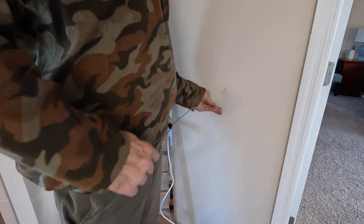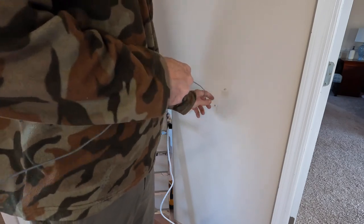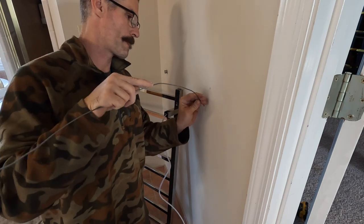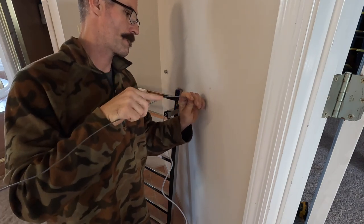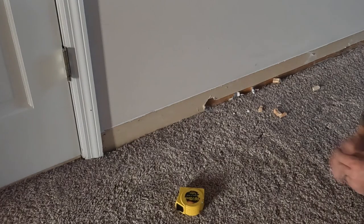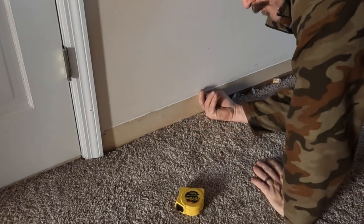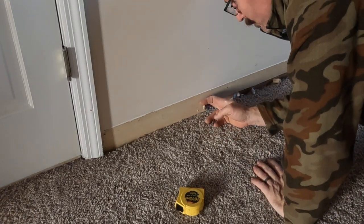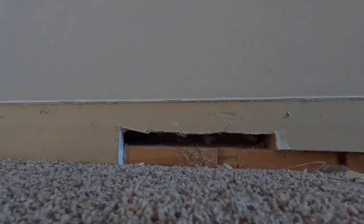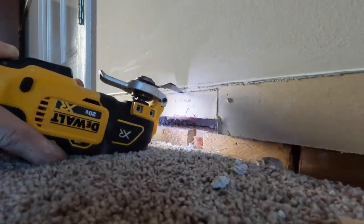Now comes the most challenging part, I think, fishing this wire down through the wall. I quickly realized this tiny hole was not going to cut it. I needed to expand the opening so that I could get my entire hand in here in order to find this wire.